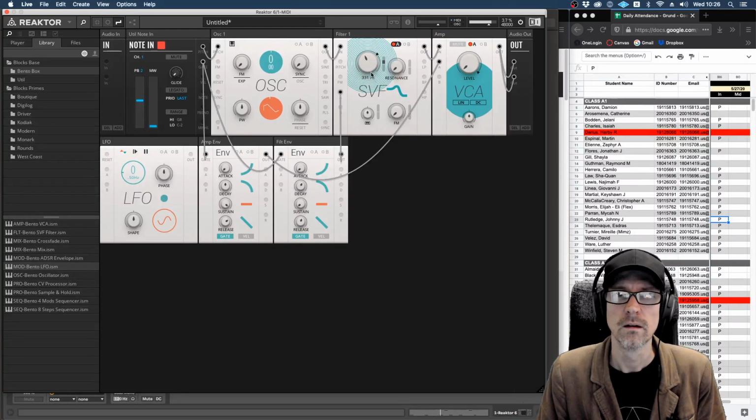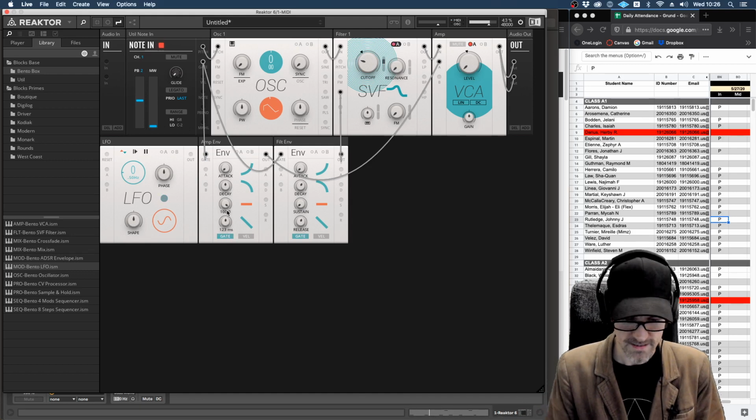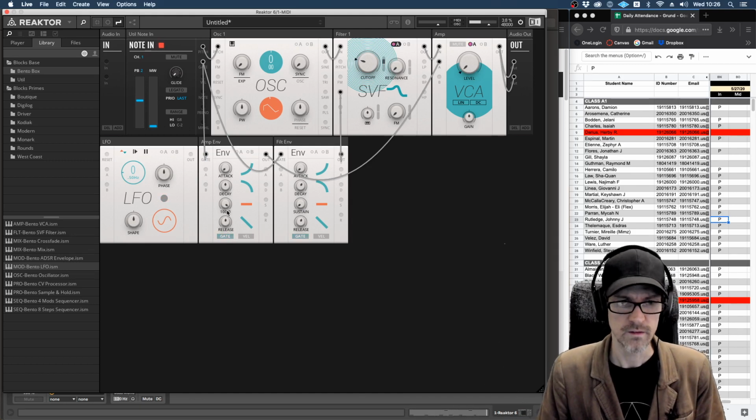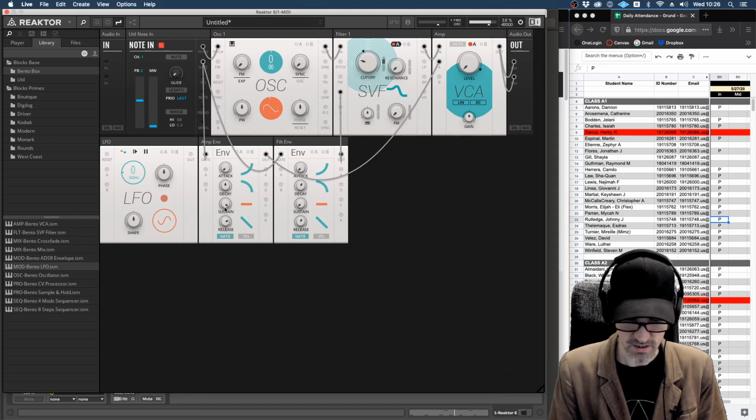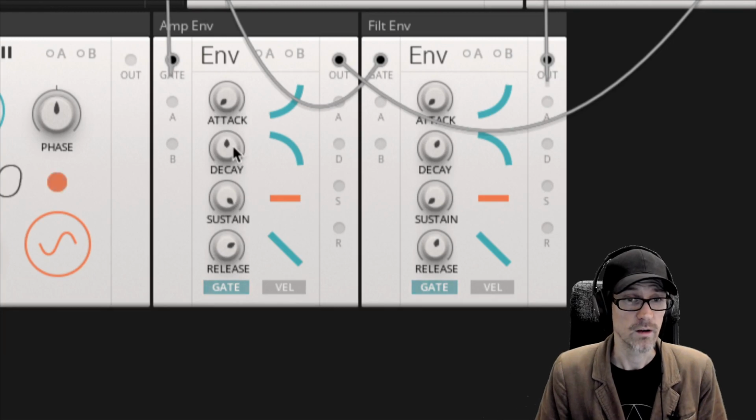And you can hear as I adjust the sound what it's doing to stuff. You can hear how it's changing my sound up here.